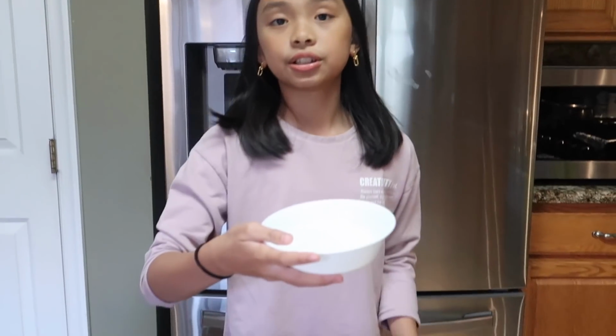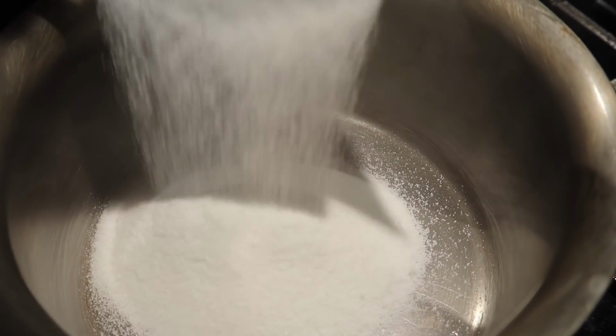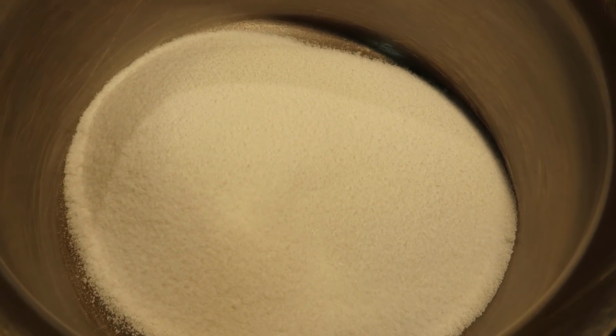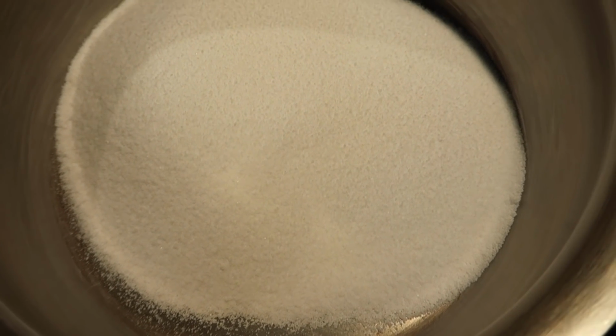So now we're gonna get our sugar and bring it to the pot. So now I got the sugar and now I'm gonna be pouring it into the small pot. Can you see it? Look at all the sugar. Oh, it's sweet. Okay, so now we're done pouring the sugar into the pot. So now we're gonna turn the heat to medium to low heat. And now we wait to melt.